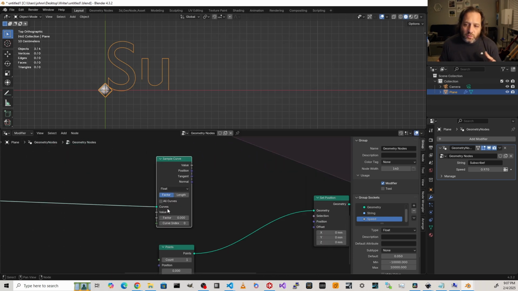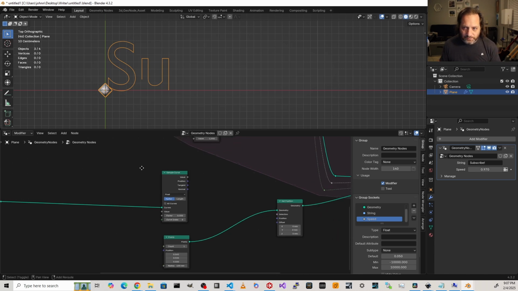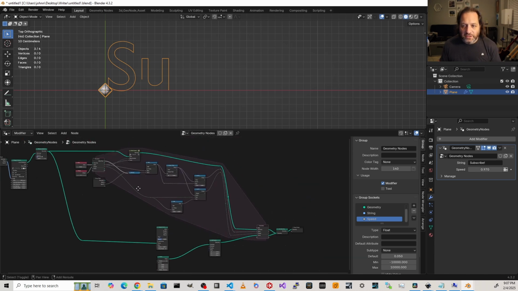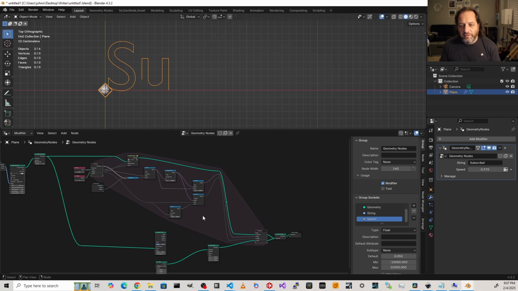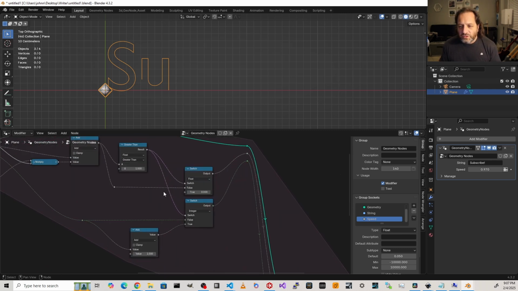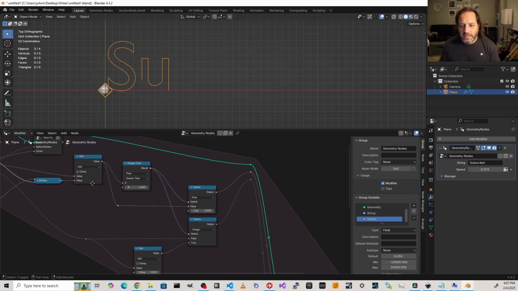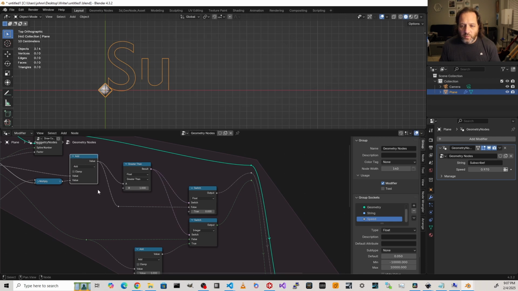Next, we don't need to input a value here because the value we want is the position, and that is given to us automatically. After that, we want the factor. So we want the current factor that we're at. So if we scroll back up here, we see that this is where we have our factor actually being generated.